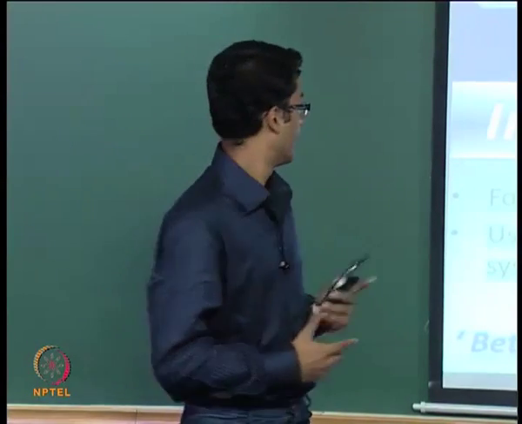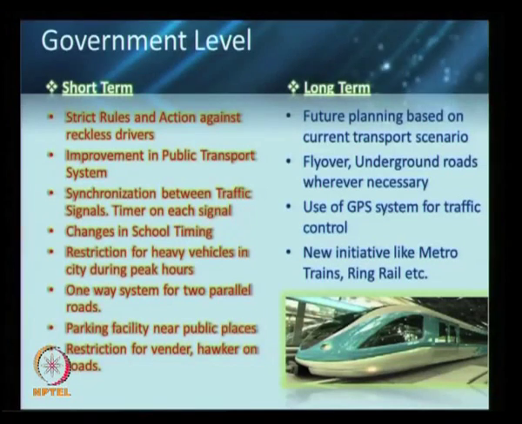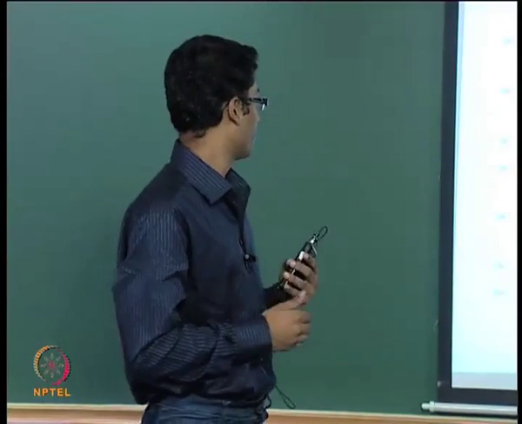Here is a quote: better Mr. Late than late Mr. Next is the government level. Here are some ideas that the government can implement. The government should improve their public transport system. Next is school timing. The school timing should be changed so that there are no clashes between the office time and the school timing. Next, there should be parking facilities near public places.